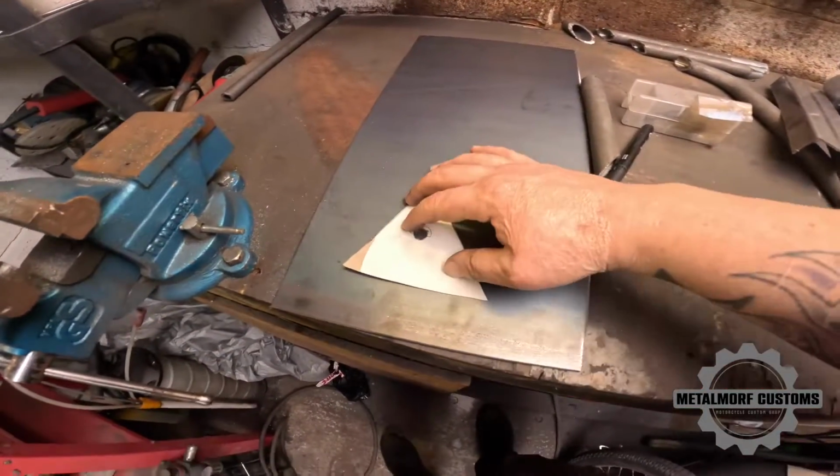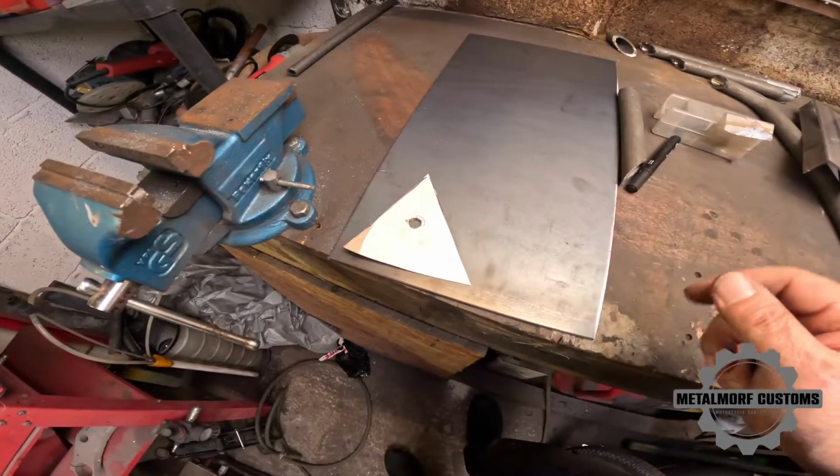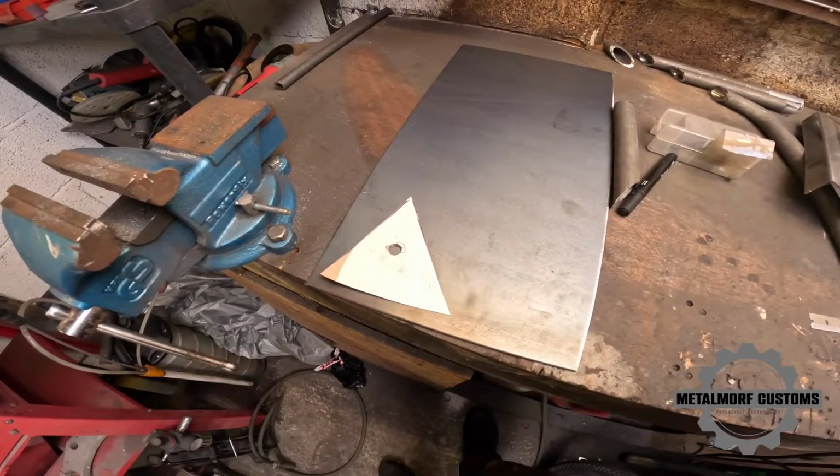Okay, I'm just going to transfer this template onto the 4mm steel, and then I'll get it cut, we'll get it all tightened up on the back and tack welded, and we'll see what it looks like from there.